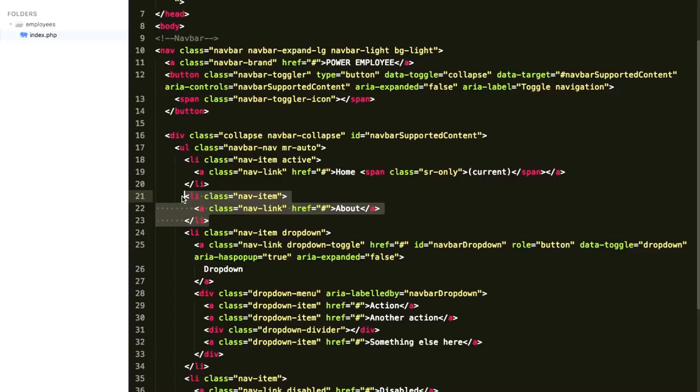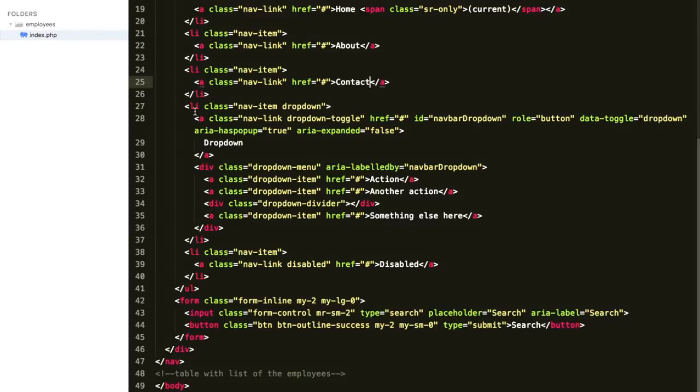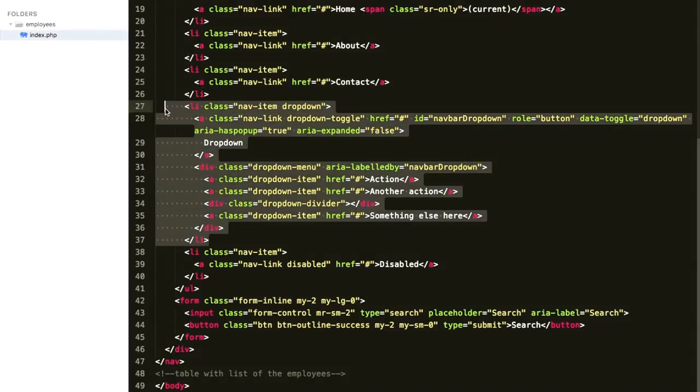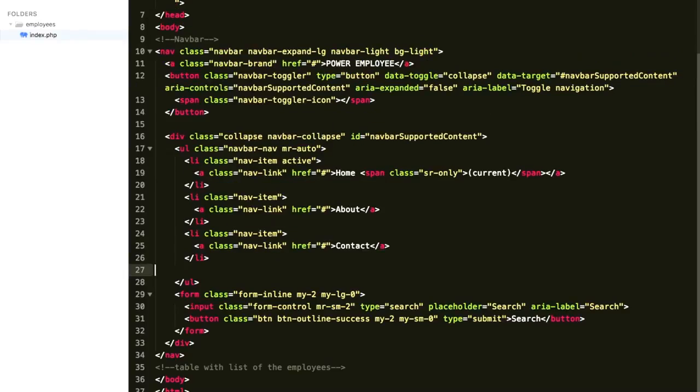Okay, we need one more link, and this will be Contact. Okay, so we don't need this drop down, we're going to delete this. We don't need the disabled link.